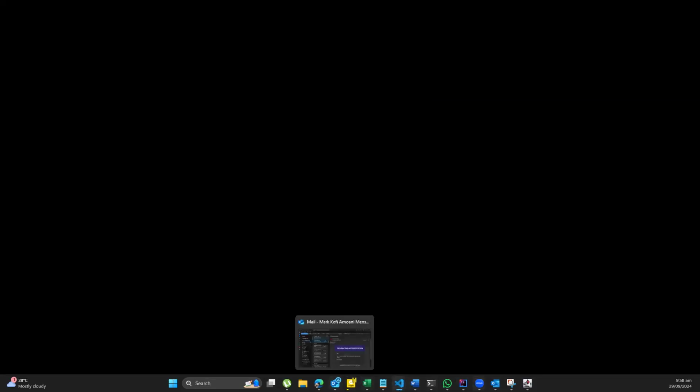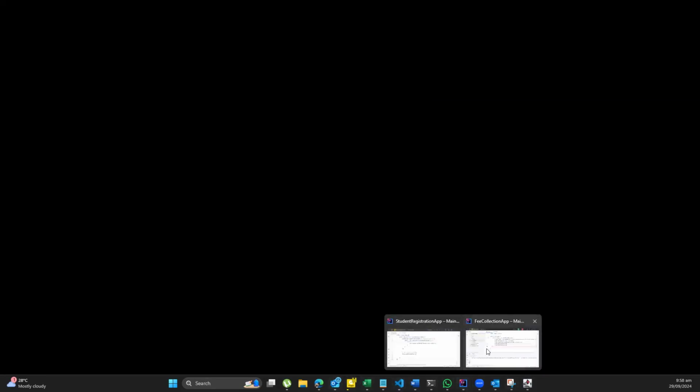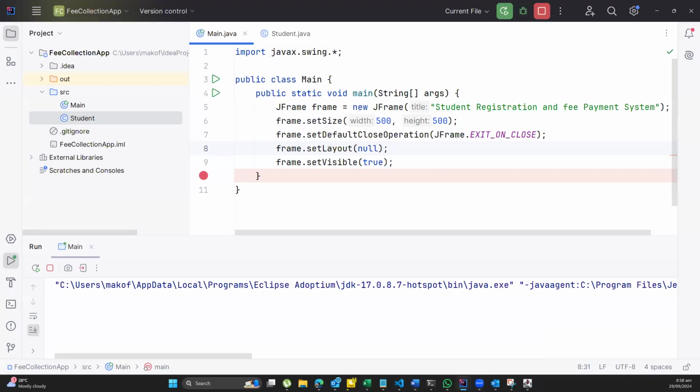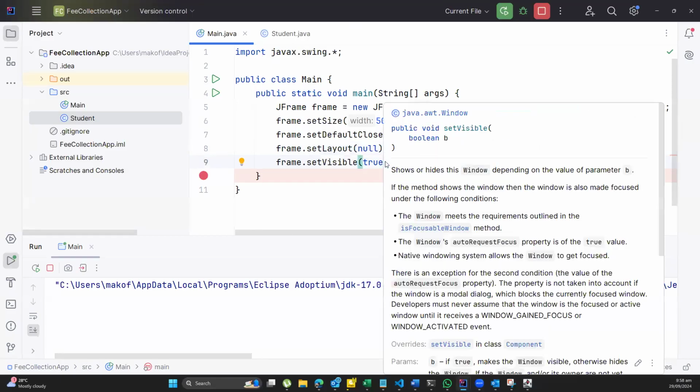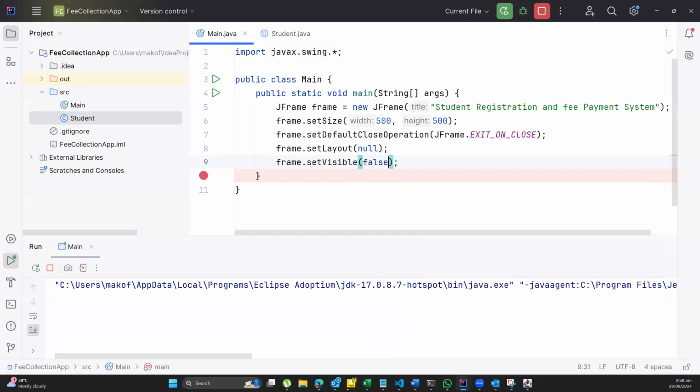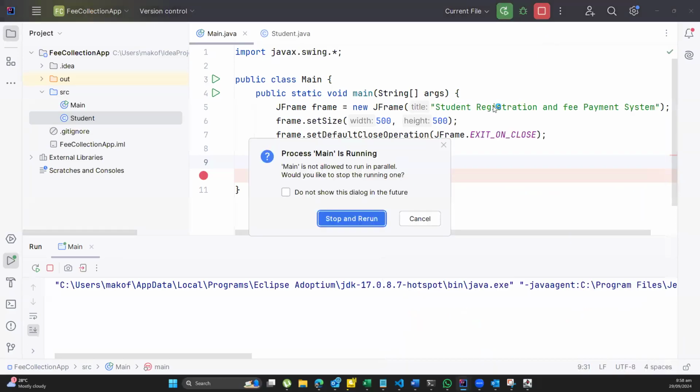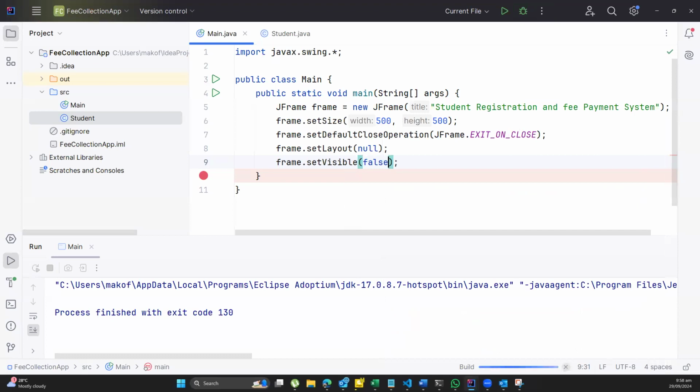If I write the code I am writing here, and I set this to false, it means that when I rerun this code, I will get nothing popping up to show for me.